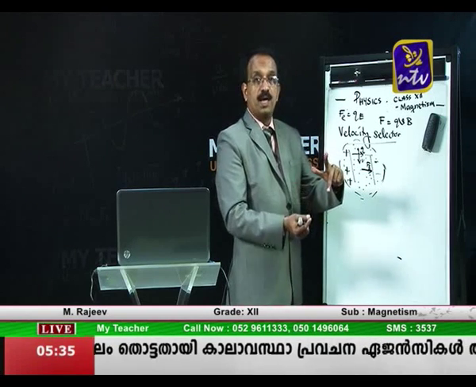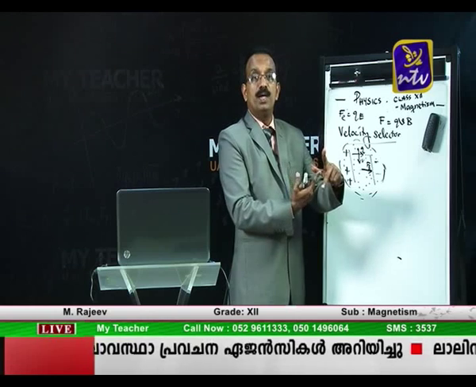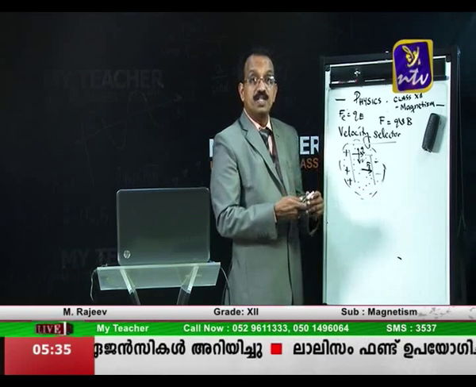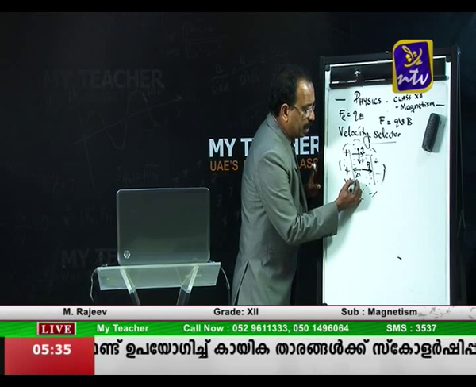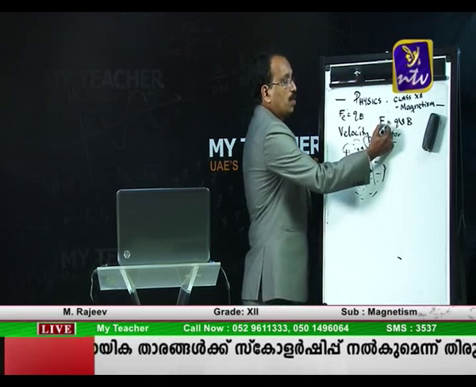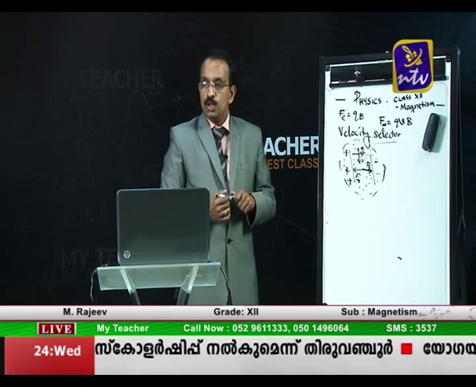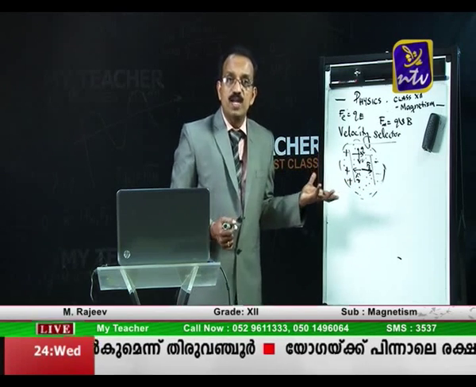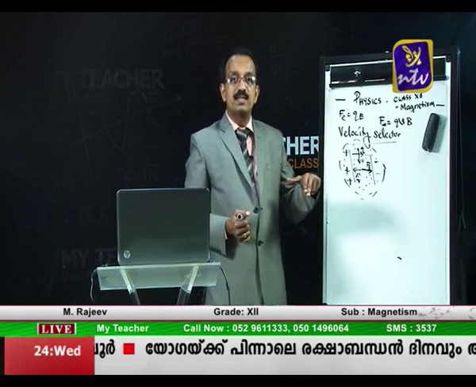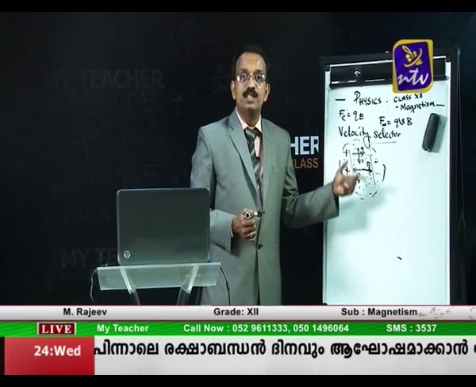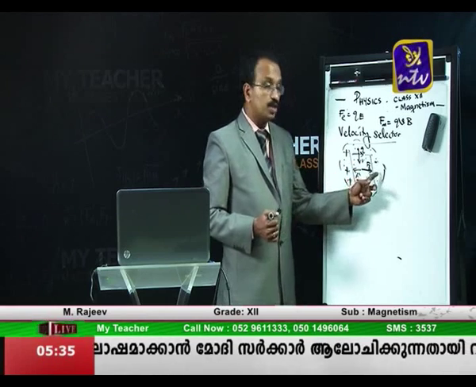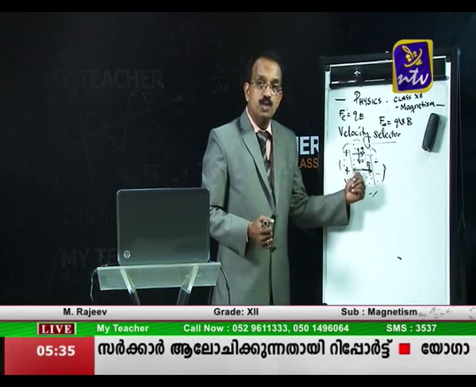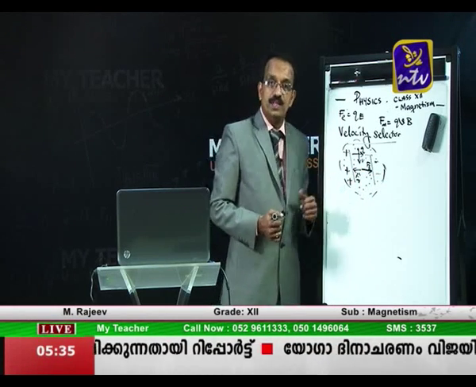Okay, this is the magnetic field. So you see what's the direction of the thumb? Thumb is towards left. So you see that there is a force acting by the magnetic field towards left. So that is Fm. So now from this discussion, what we understand is there are two types of forces existing. One is due to the electric field, the other one is due to the magnetic field. Due to the electric field, the force is like this, towards right. Due to the magnetic field, in this situation, the force is towards left.